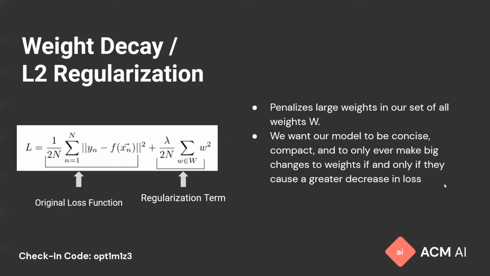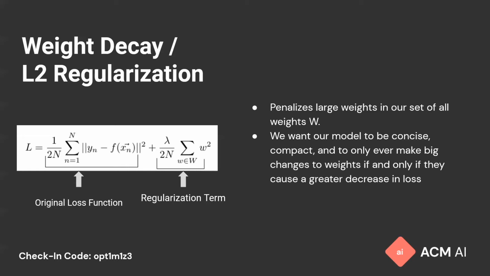With regularization, we actually add a term to our loss function, what we call a regularization term. Here on the left, you see the regularization term we add. At its core, it's penalizing, in this case, the square of the weights. The idea is that if our weights are big, our loss is going to be big. And remember, our goal is to minimize the loss. So now we're searching for a model that not only fits our data well, but also has small weights.